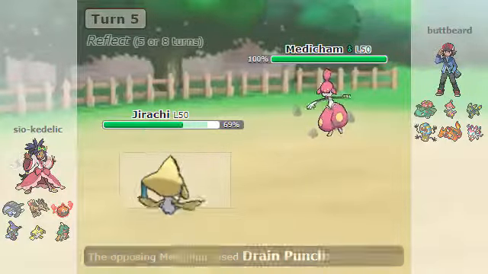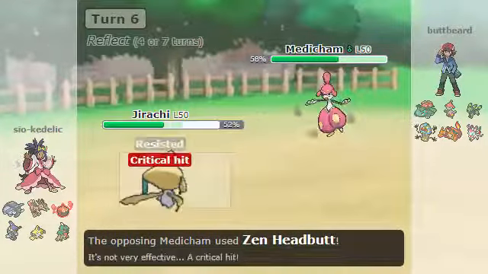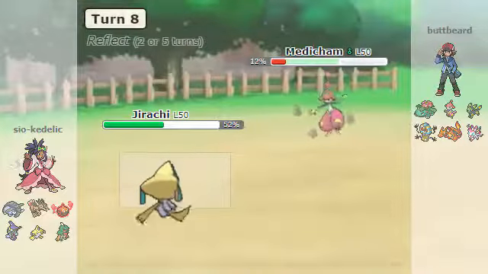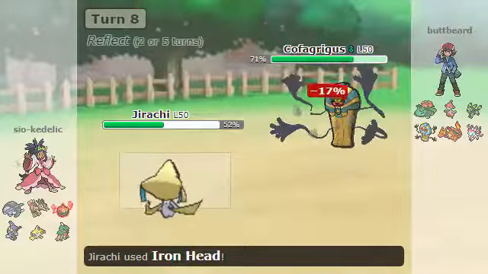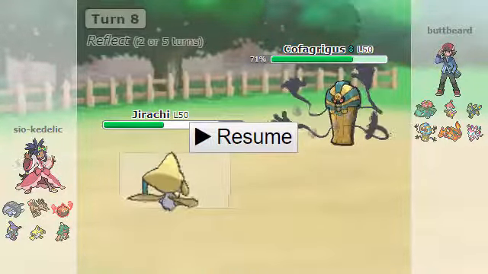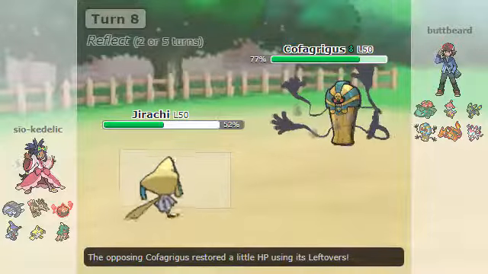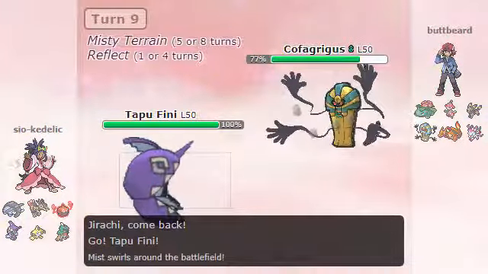He ends up staying in to try to go for Drain Punch, I guess. I'm not really 100% sure why, so I'm just going to try to whittle this thing down while I can. I get the first Iron Head flinch actually of the season with Jirachi, even though there's a 60% chance of that. And then finally he ends up actually going Cofagrigus and getting rid of my Serene Grace here. So predicting the Will-O-Wisp, I'm going to go ahead and go Tapu Fini here, just to try to scout what this thing's going to do for me, I guess.